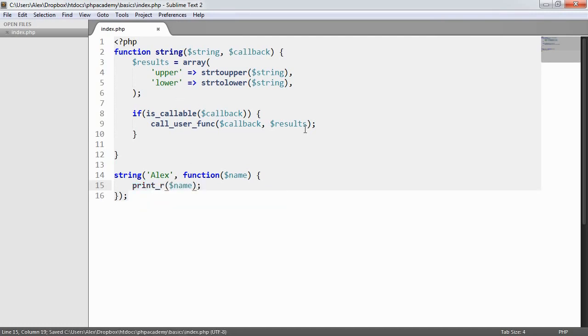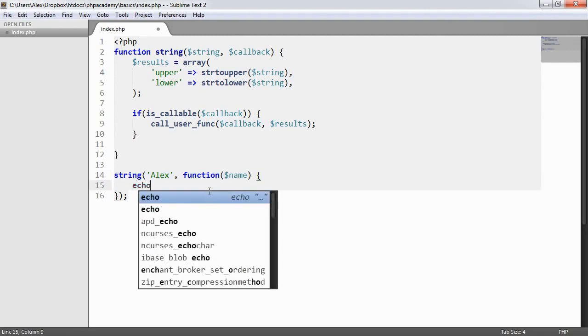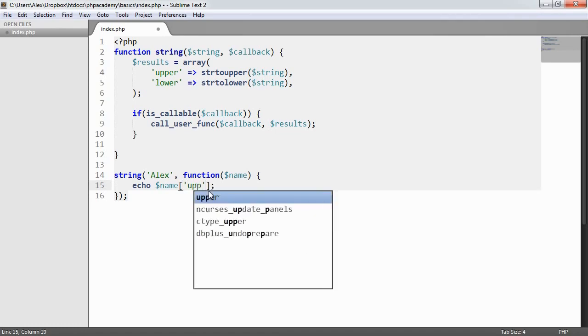But we know that we're going to get back the results set, which we've defined here. So we know that printing r on this will just reveal the array that we've already seen. So now we can go ahead and say echo name upper, and that will echo out the value at the key upper in the array that's passed through.